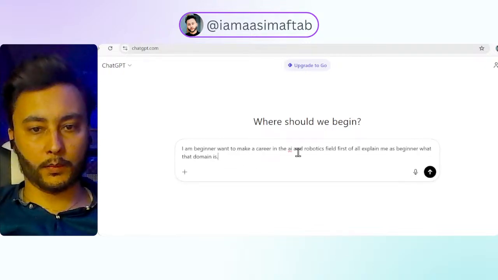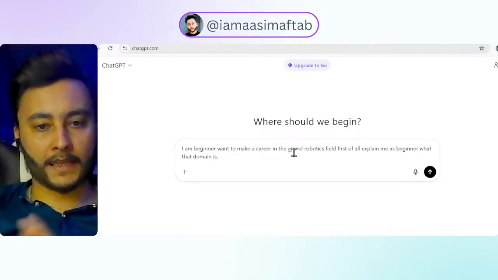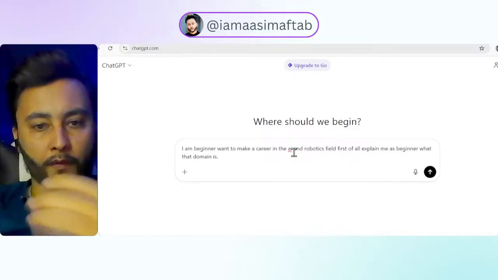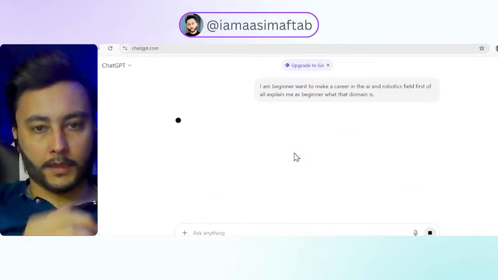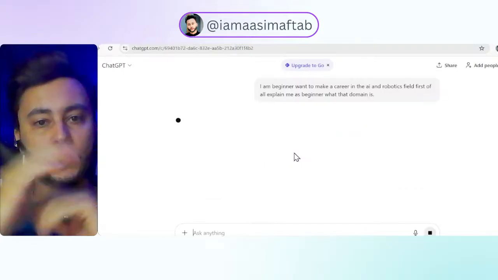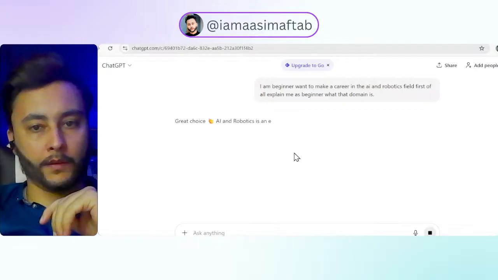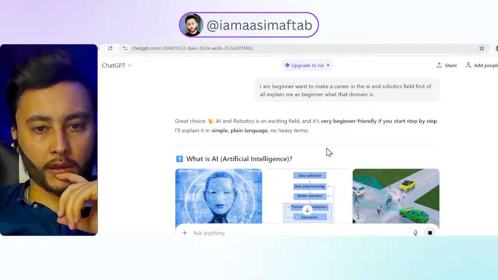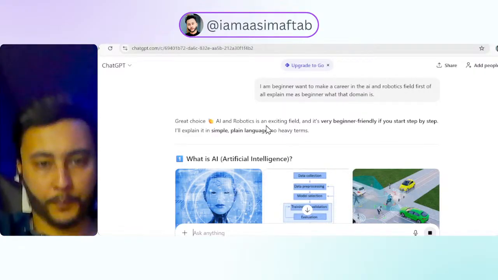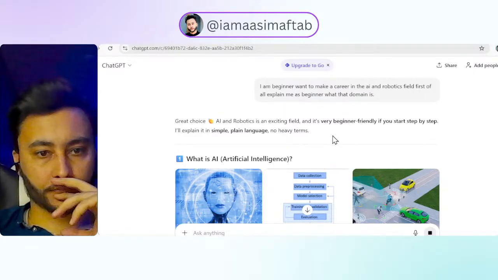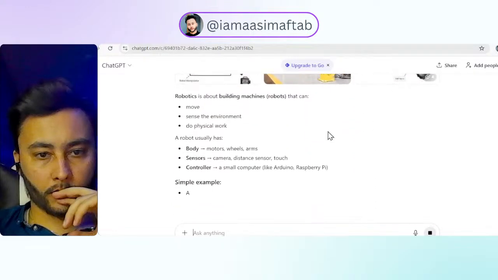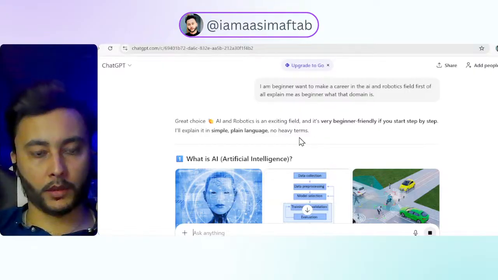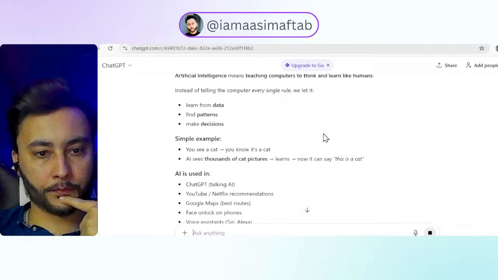This is a simple prompt, the way you would prompt as a first person when you come to ChatGPT. I'm totally going with the flow. Let's check what the response is. By the way, it is a free version and it is accessible to everyone, so everyone can follow along with it. Okay, it also gave us pictures with it. I think it gives 5 prompts free in the pro version, so that's why it is giving me pictures as well.